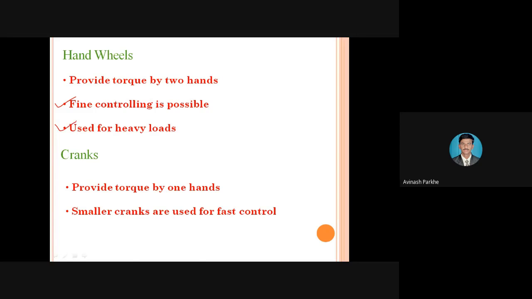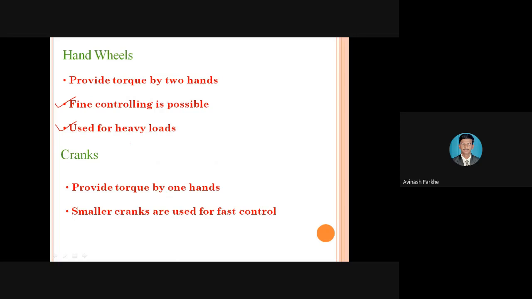If you take the example of big ships, to handle them, so many hand wheels are provided, and they are very big in size. Because in a ship there are some heavy duty applications, maybe lifting of components. So in such applications, wherever heavy duty work is there, these types of wheels are to be provided.